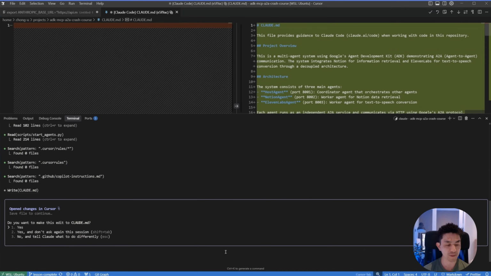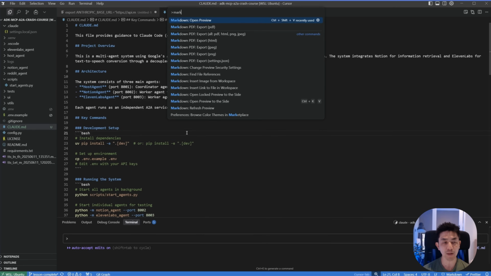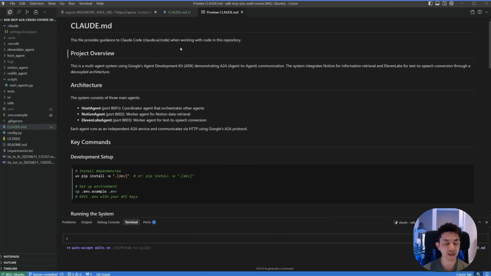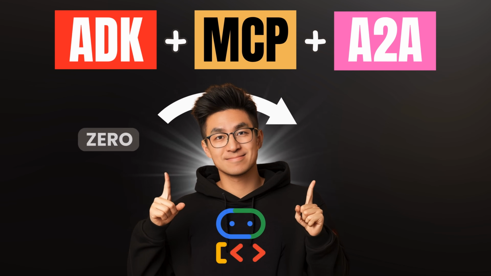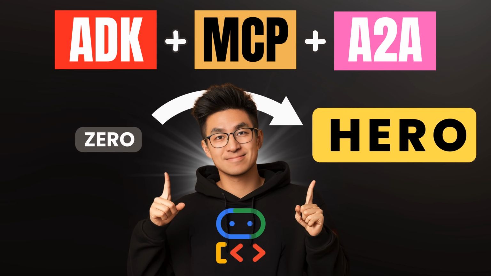And you can see it's completed now. If we open up our file explorer, you can see that it's created it over here. This Claude.md file, which I will open a preview of, provides an entire overview of this project. As you can see here, it's gotten a really accurate picture of what this repository is. This is a full repository containing the source code of my Google Agent Development Kit crash course, which covers everything that you need to know about using Google's latest AI stack for building multi-agent systems.